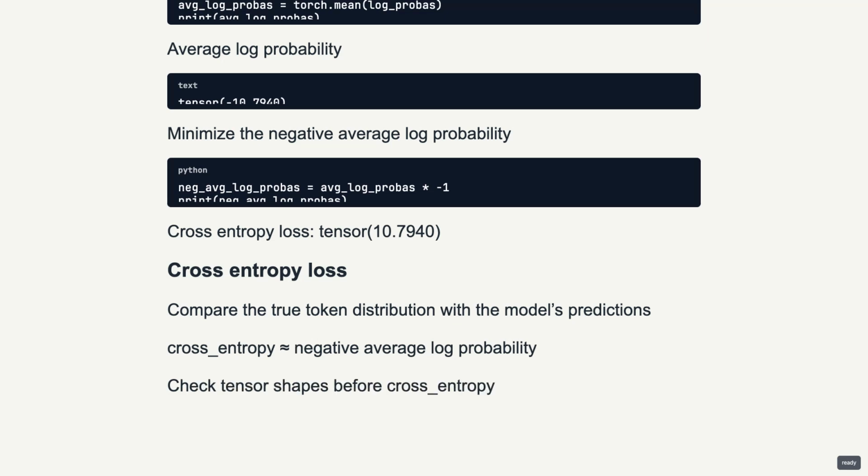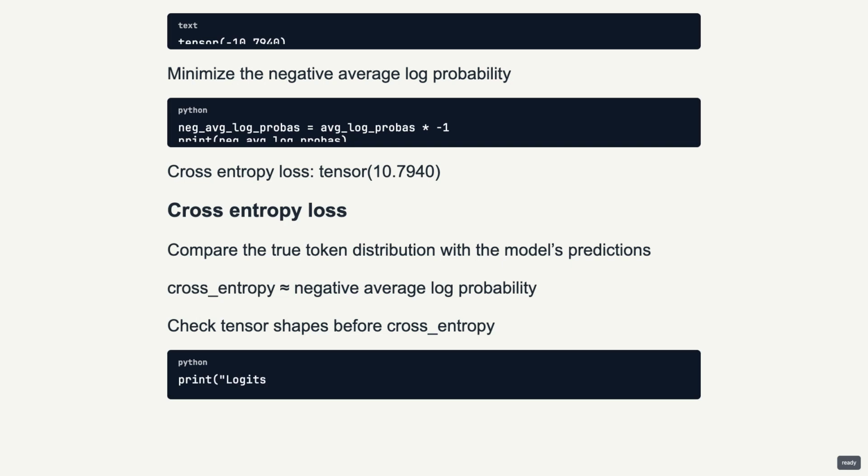Before calling the built-in loss, the shapes need to match what PyTorch expects. The logits and targets carry different dimensions, so we flatten them first. Printing the shapes makes the dimensionality clear before we reshape anything.